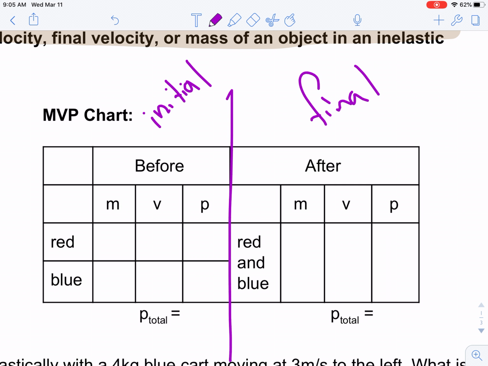Before the collision, you'll have each object with a mass, velocity, and a momentum. You can calculate the total momentum, and you're going to have two objects. We're not going to do more than two, thank goodness. So we're going to have red and blue carts in most cases, but it could really be anything, like a dog colliding with a cat, or a baseball bat colliding with a baseball. It doesn't matter. But for the purpose of learning how to do this, let's just do red and blue carts because we've kind of seen these before.